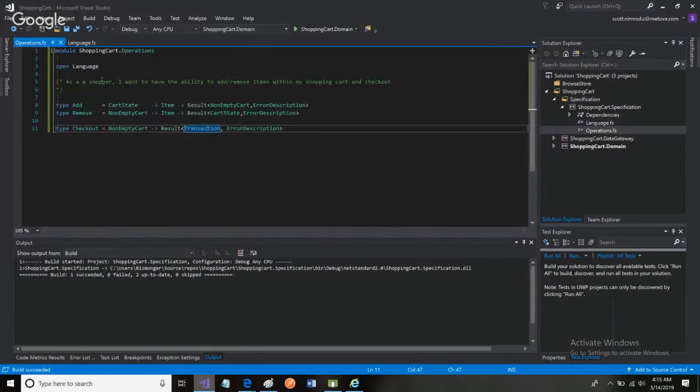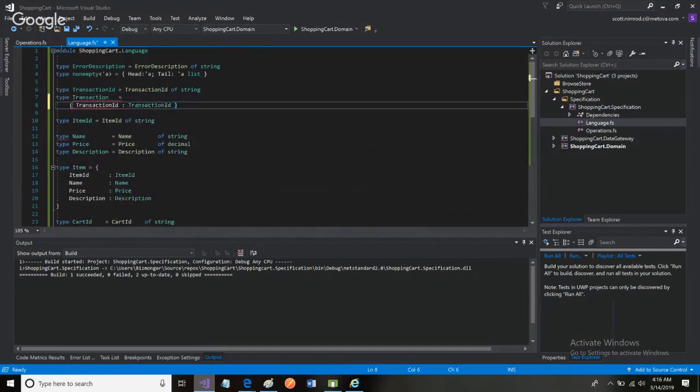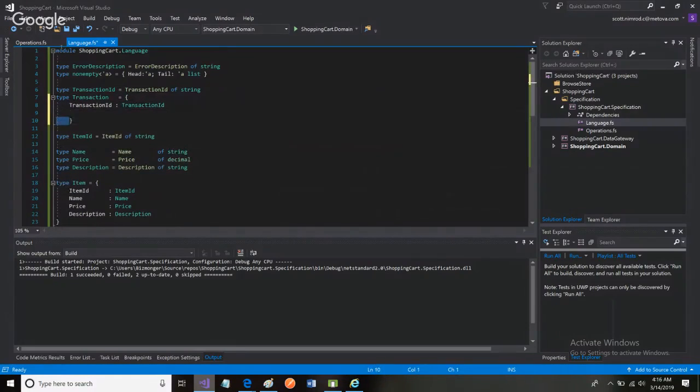Okay, Willis. Type checkout. Takes NonEmpty Cart. Result is a transaction. Transaction over here. Oh, Willis, hold up. Go back. Bring it back. Transaction structure over here. That's in the form of a record.